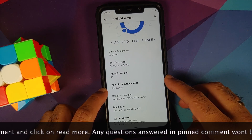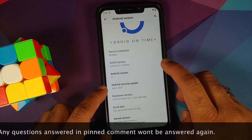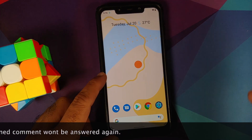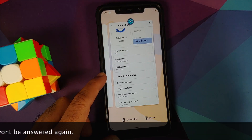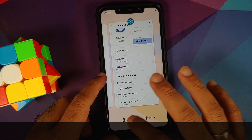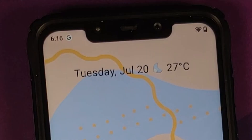The first change you will notice is that the security patch has been updated to July 2021. They have switched over to Silver Core kernel, SELinux is set as enforcing out of the box, and I do have the Google Apps build installed, which means I have Pixel Launcher, and Select and Screenshot are working without any issues.